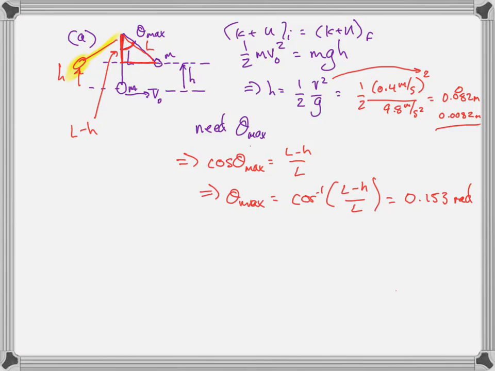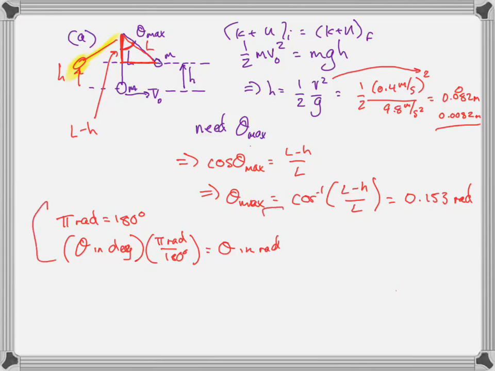By the way, just in case you're struggling with radians versus degrees, my calculator was in degrees, and don't forget that there are pi radians in 180 degrees, so you can go back and forth between radians and degrees that way. But when you're doing these problems, we really should be using radians. So for your angle theta in degrees, you multiply it by pi radians over 180 degrees in order to get the angle in radians. Okay, that I shouldn't be telling you.